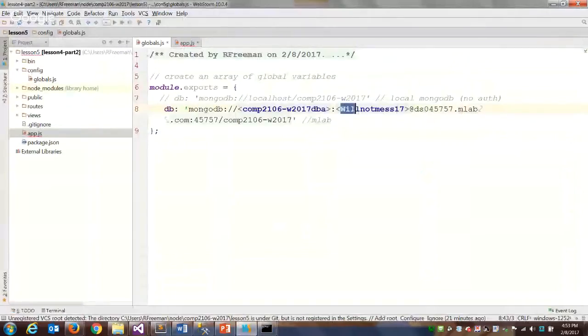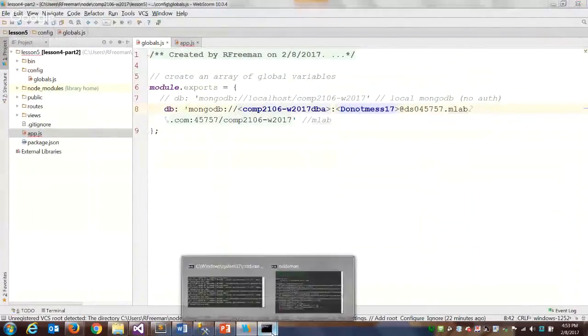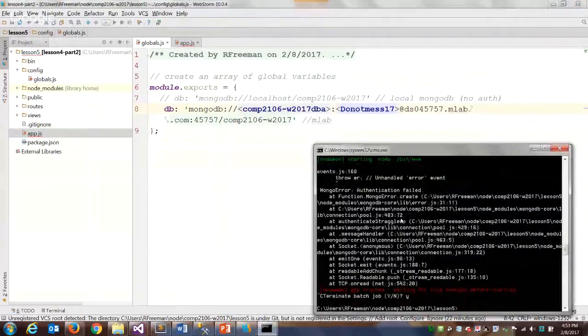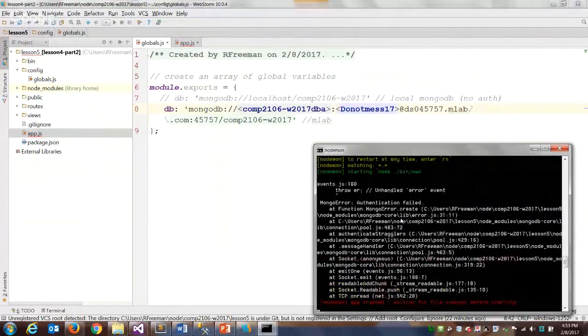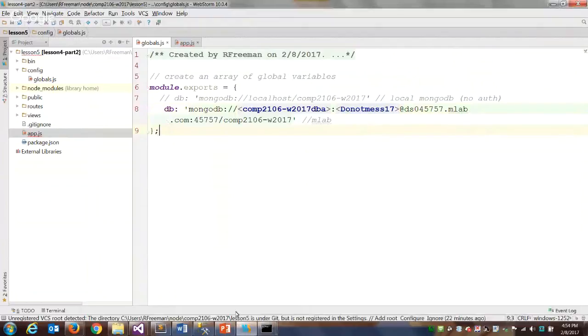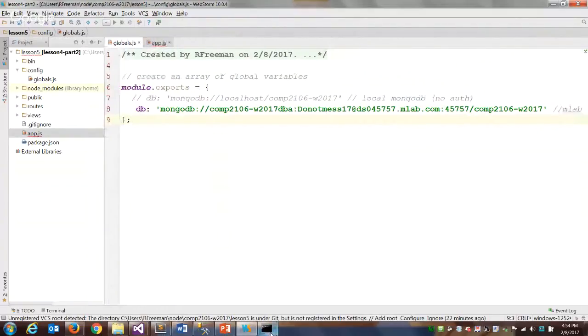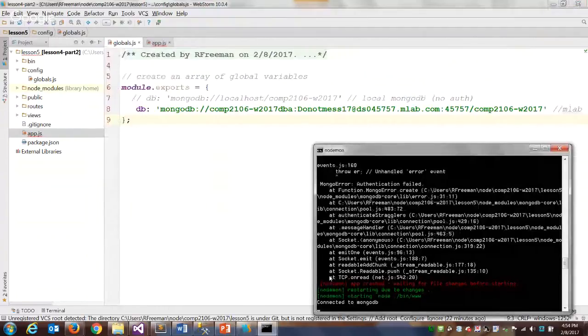Ah, wrong password. Good thing I had it in a file, right, Tyler? Now notice when I fix it, it doesn't do a restart, because that happens as soon as it kicks off the application. So I actually have to stop it and start it. No angled brackets. Okay, so the problem wasn't the angled brackets. The problem was I had the wrong password.